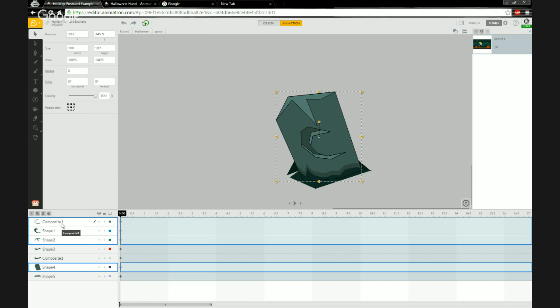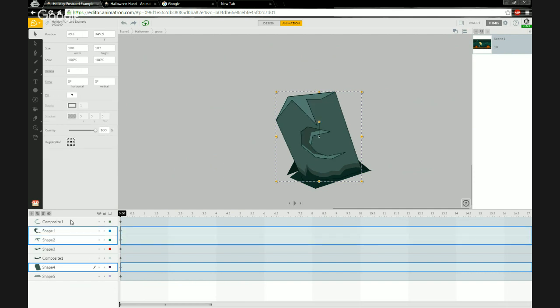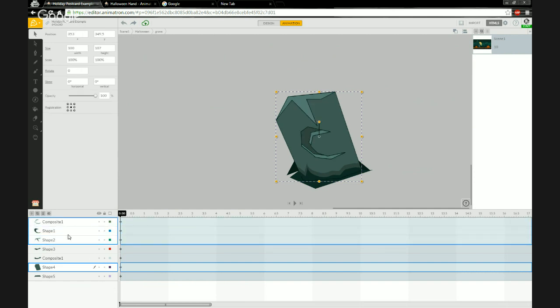So if you want to keep these headstone objects together, you can select them on your layers panel, and just by holding down control and clicking on each individual layer, I can select a separated group of those layers. To keep them together but on the same timeline, I can go to this little button here.